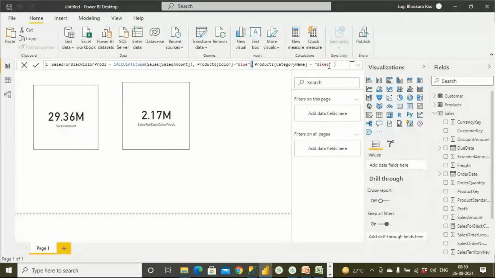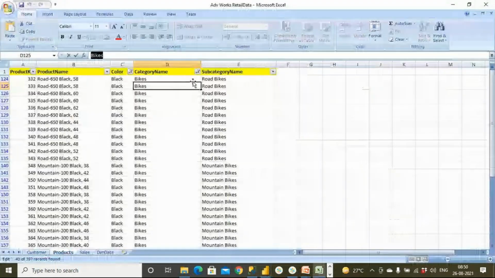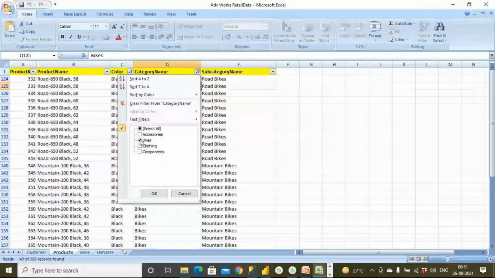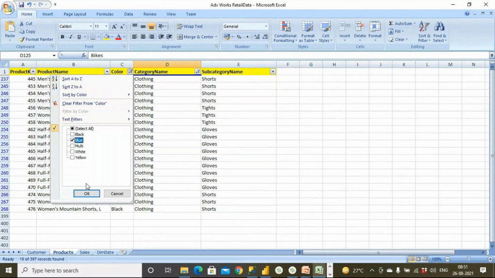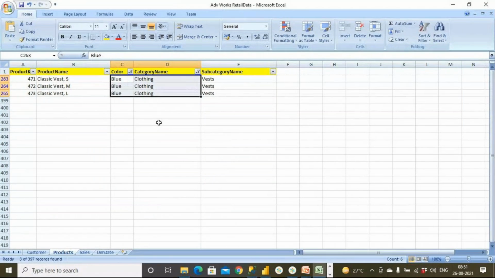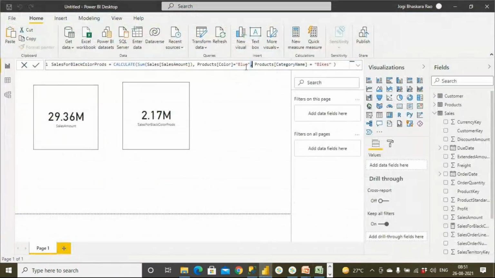Instead of blue color bikes, let me go for clothing. Do we have blue color clothing also? Let me check. So we have blue color clothing available. Let me say blue and write clothing here. Clear? So you can write multiple conditions. The comma is used as an AND symbol: this is true and that is true, then only it is going to work.